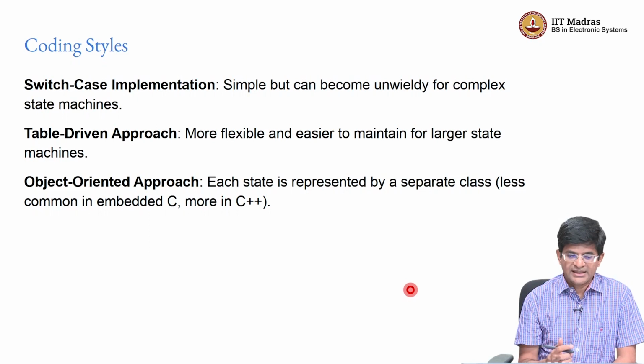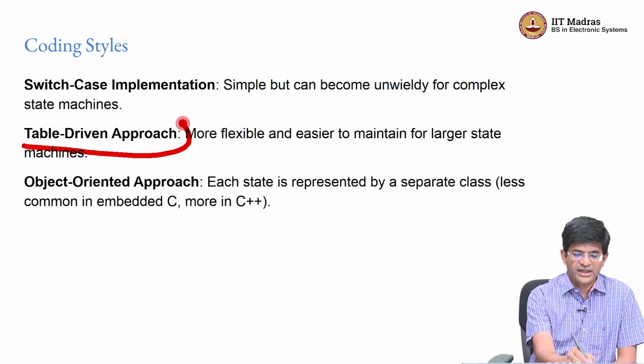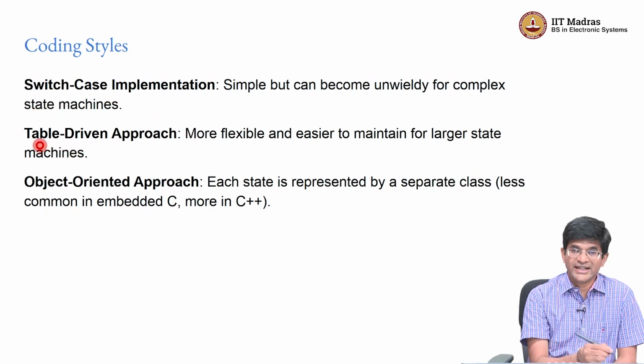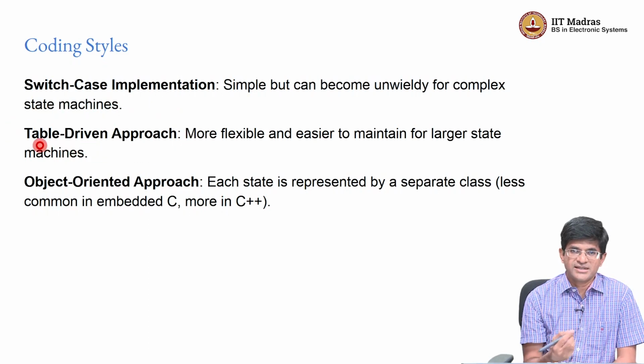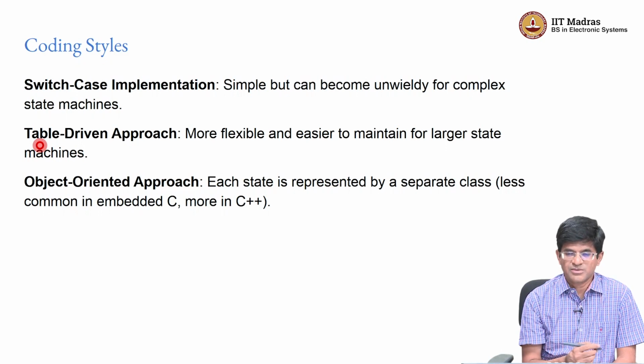Now, having said that, if you do have systems with large numbers of states, you can probably define those states into a state table and have some kind of a transition relationship defined in the state table, right? Basically it becomes a lookup in some sense. It becomes easier to maintain large state machines by doing this.